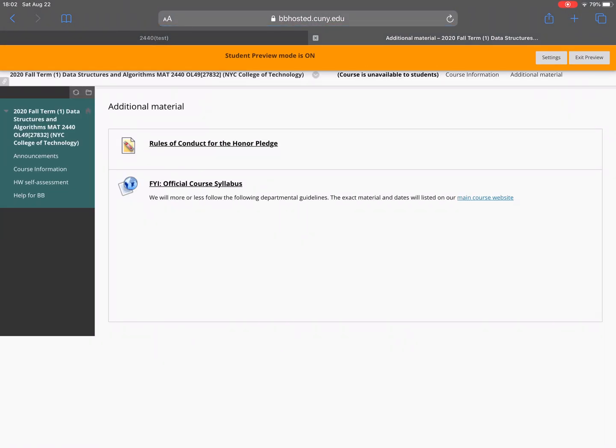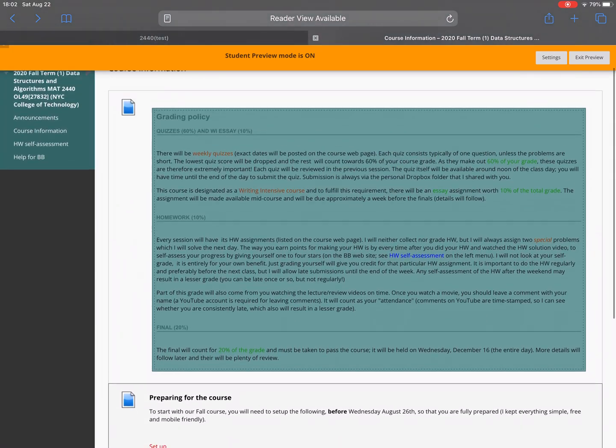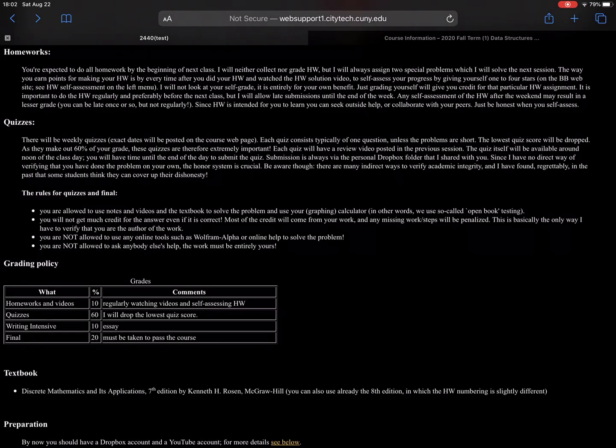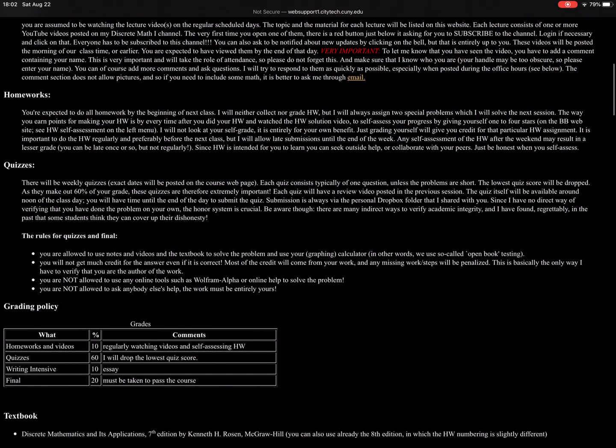What is here? Oh, okay, these are just the rules of conduct for the honor pledge. A couple of things that I just put there in case you want to have these documents somewhere that you can print them out. But our main webpage is not Blackboard, it's this page, or the corresponding version for your course. Everything will always be posted on this webpage. This is where you always should start. Don't start from the YouTube channel, because that's only the videos. There's much more to this course than just the videos.